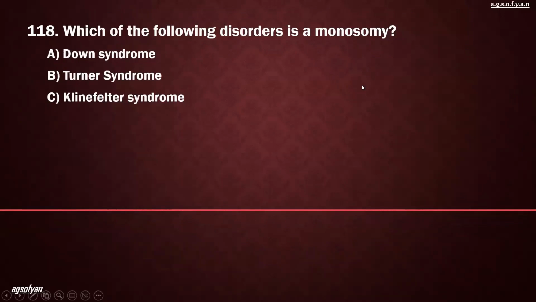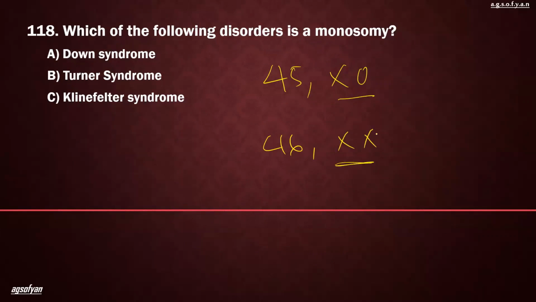Which of the following is monosomy? Monosomy is only 1 chromosome. There is no pair. So it's going to be 45. Usually X0, so only 1 X chromosome. Usually a female is 46, XX. That's a normal female. This one is not normal. She has fewer X chromosomes. And this condition is called Turner. So Turner syndrome is monosomy, and it will be female. A female that has fewer female characteristics because of fewer X chromosomes. Right? This female will be what we call a tomboy, looking like a male.